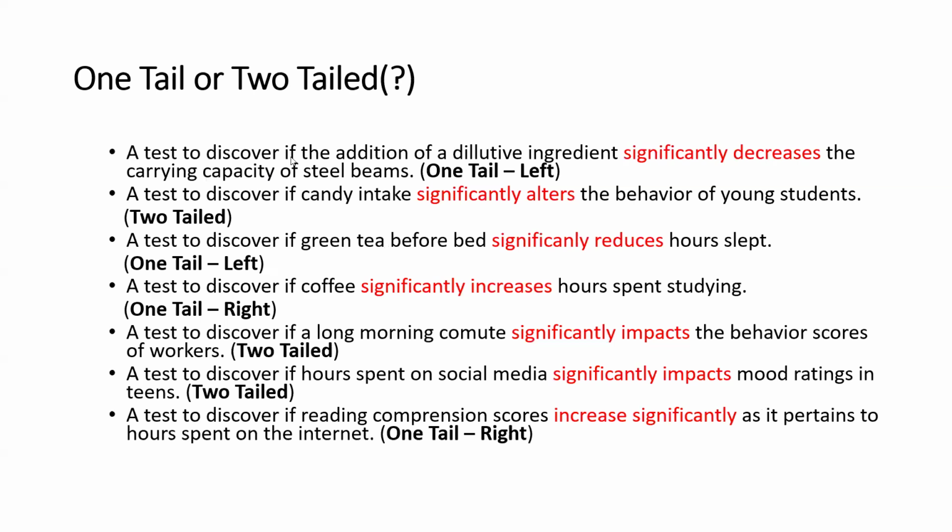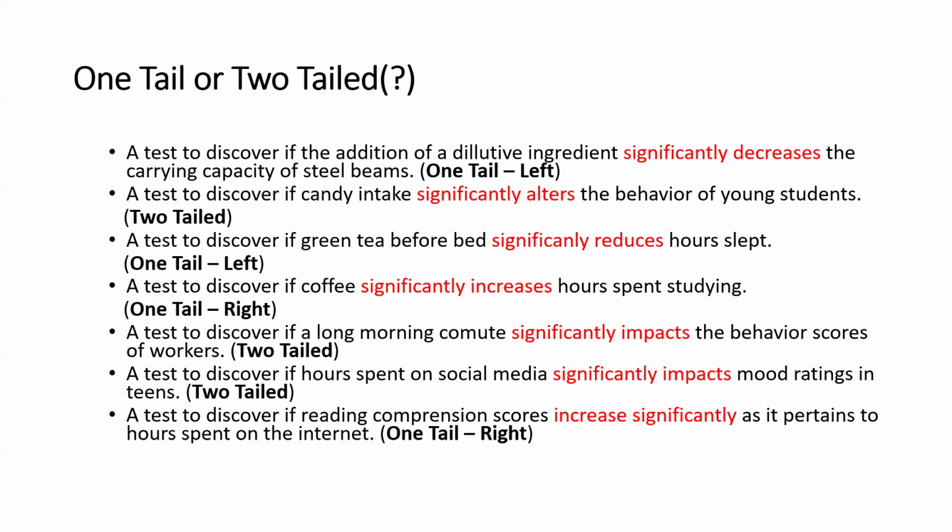A test to discover if the addition of a dilutive ingredient significantly decreases the carrying capacity of steel beams. Well, it significantly decreases, so that's one-tailed left. A test to discover if candy intake significantly alters the behavior of young students. That's two-tailed, because we're looking to see if there's a significant difference, if it's being significantly altered.